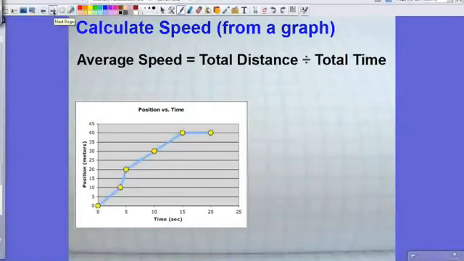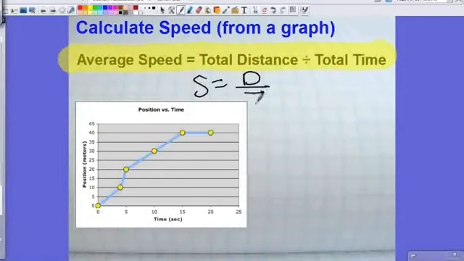One was, how do you find the speed in a word problem? So now we're going to use it in a graph. Just like before, and I can't say this enough, that's the reason why I keep constantly highlighting this: speed equals distance divided by time. So again, I'm going to write speed equals distance divided by time.